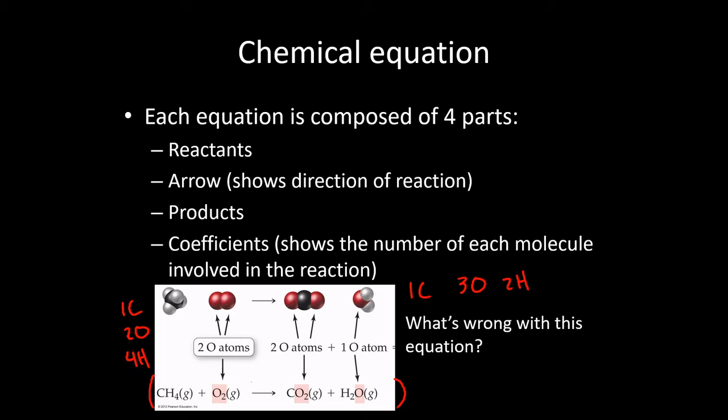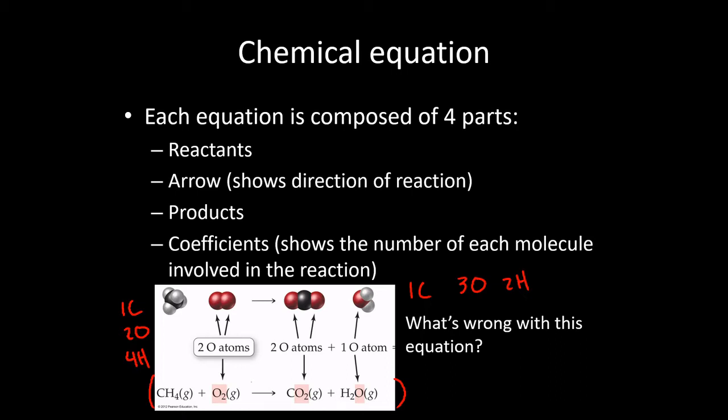In our chemical reaction, we are just creating matter from nothing somehow. We started with only 2 oxygens and we ended with 3. We have created matter. We are not allowed to play God with chemistry. We cannot just say, there shall be an extra oxygen atom, and poof, there is an extra oxygen atom. This is what we call an unbalanced chemical equation. It is not balanced because there are not equal amounts of atoms on both sides.